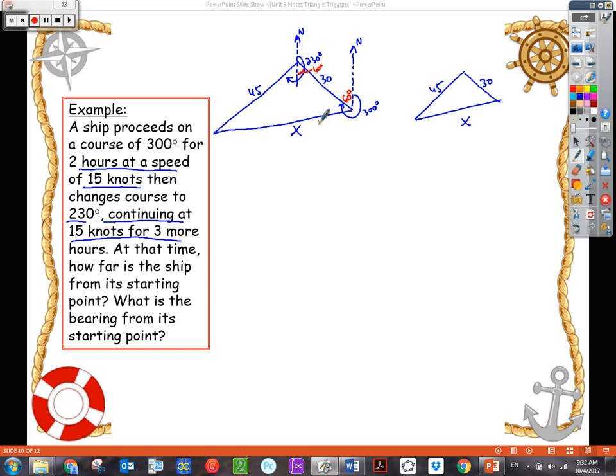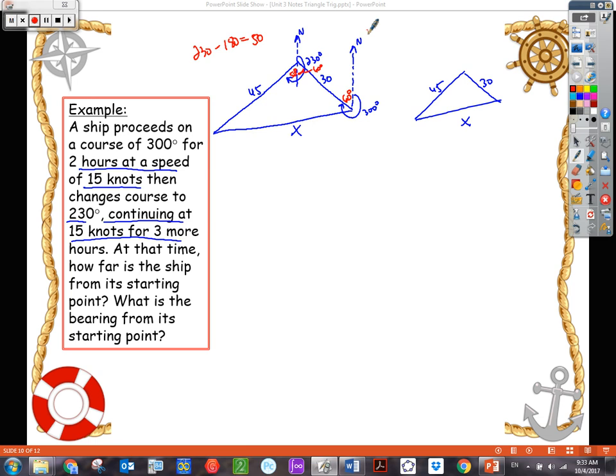It is, isn't it? Because this distance right here would be 180 degrees, right? If I rotated from here to this north line, that's 180 degrees. But I've gone further to 230. So what does this little angle have to be? It has to be 50 degrees, right? So I would do the 230 minus the 180, and that would give me this angle measure, which we said was 50. So this is actually 50 degrees.